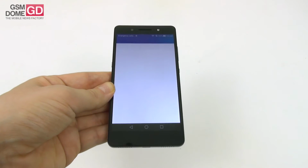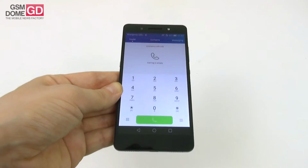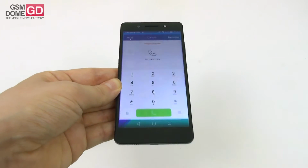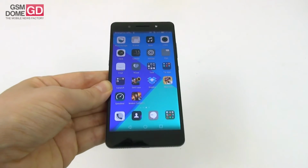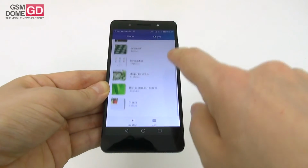And as far as the phone calling goes, we got loud and clear calls, a great microphone and good signal. We tested the Wi-Fi speed. Download reached 23.9 megabytes per second and upload 26 megabytes per second. Time to talk about the battery, and let's go to the screenshots.